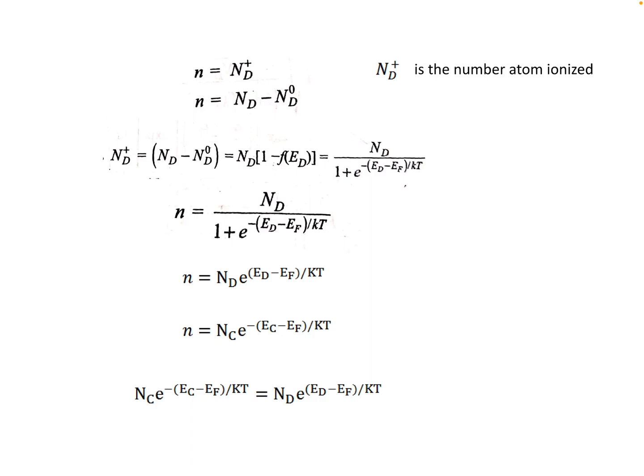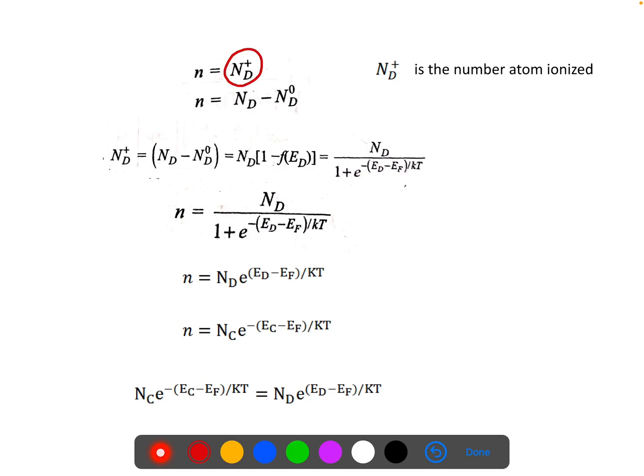What you do is first find out how many ions are there. That is the number of atoms from which one electron has left and gone to the conduction band. So how will you find out? Find out the total number of dopant atoms you have added and the number of neutral atoms remaining. If you subtract these two, that many ionized atoms are there. Each atom is giving one electron, so that many electrons are there. It's as simple as that. So how do you find out that?